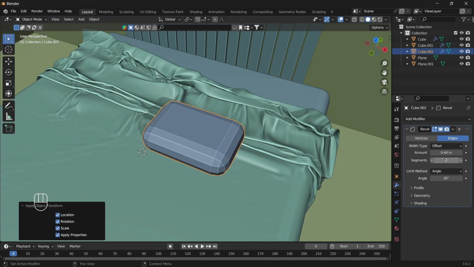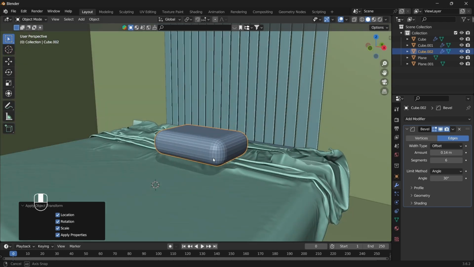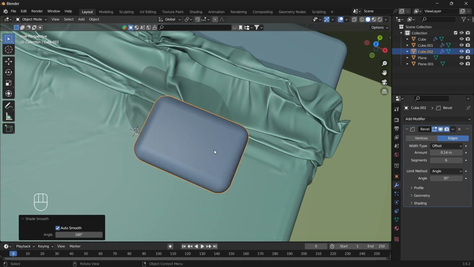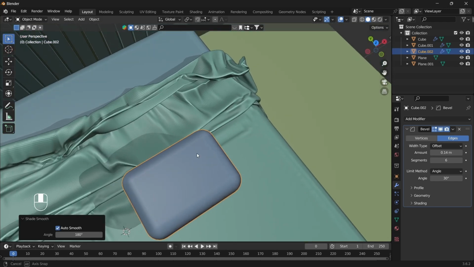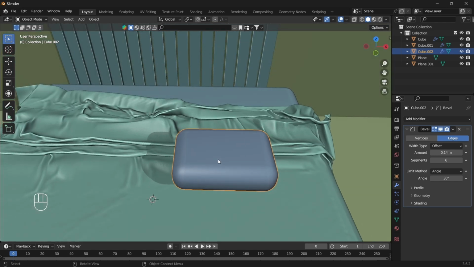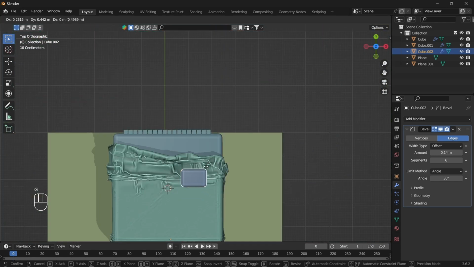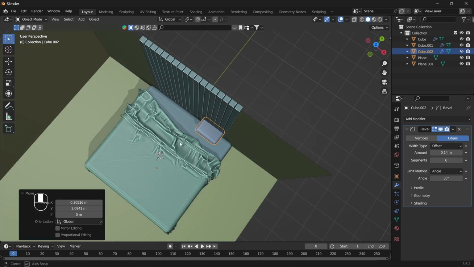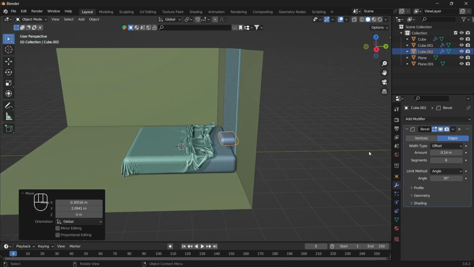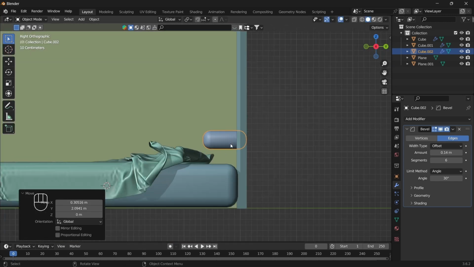Now I will adjust this pillow on one side where I left my cloth folded. Then I will just duplicate this. I want two big pillows and two maybe small pillows and one pillow in front of these four pillows.